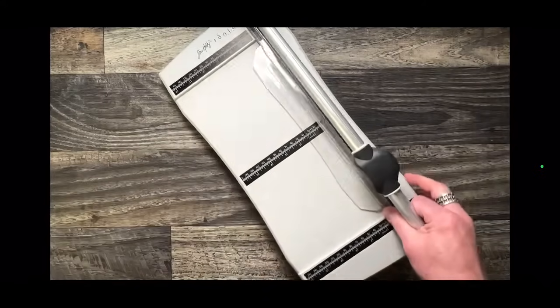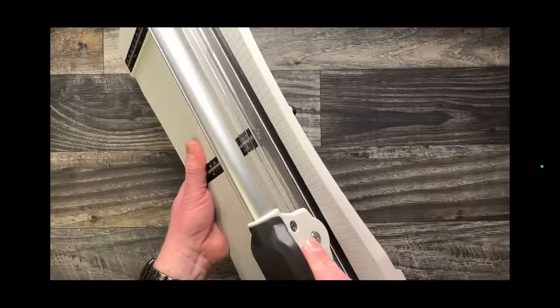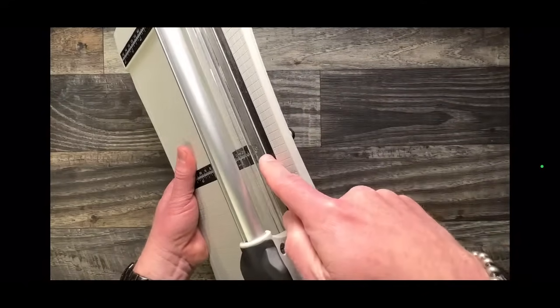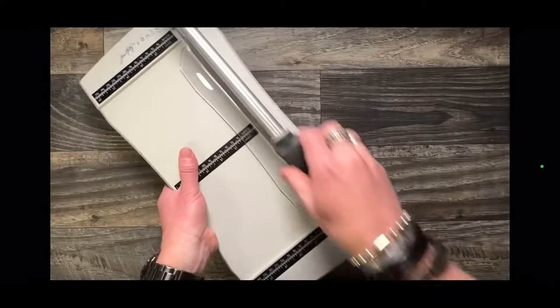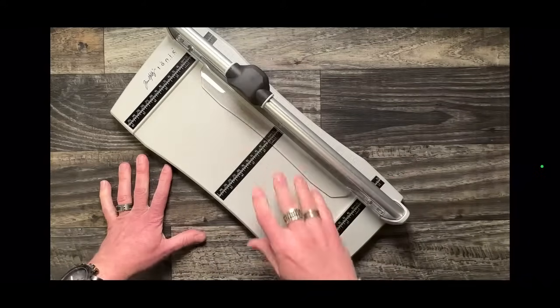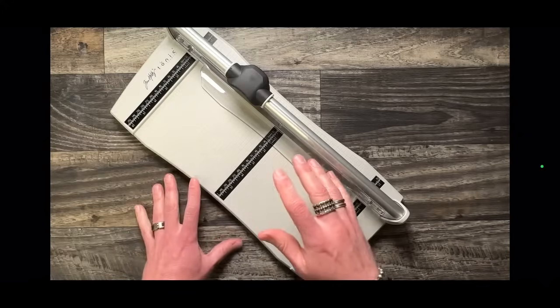The same thing with the rotary. So unlike rotary trimmers that cut into something, this blade doesn't cut into something. There is a rubber track at the bottom, and that's just to hold your mediums, but it cuts up against this metal edge, and so it does keep the blade incredibly sharp. I've been working with this for well over a year, and have put it through its paces, and the blade has not dulled in the slightest.